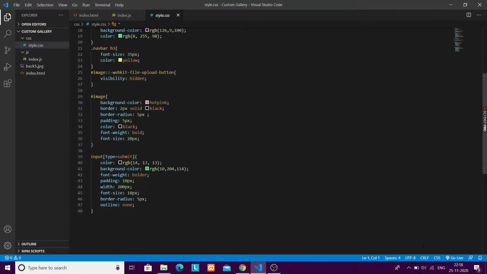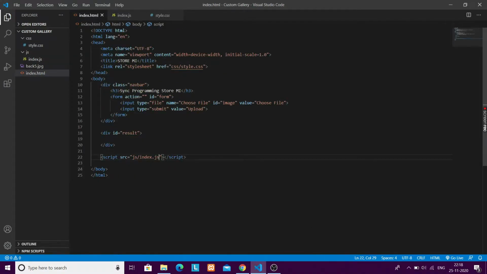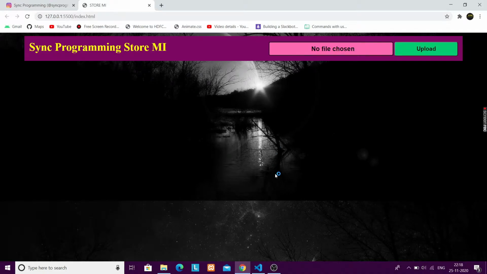We have to open live server again because I have closed it by mistake. Now go live, and the images are stored in the local storage.